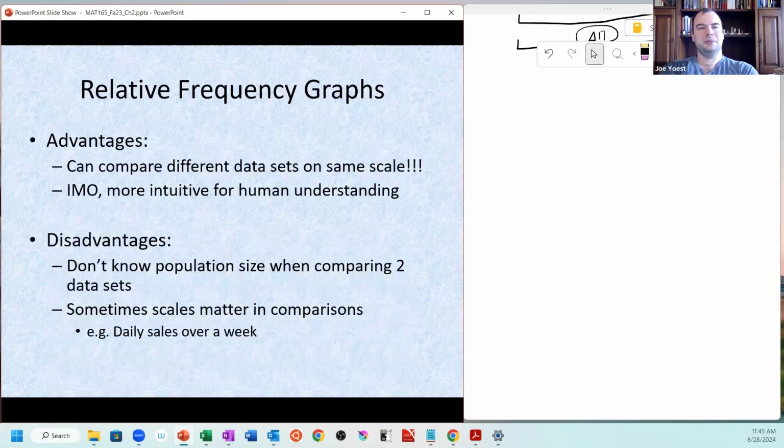And we already discussed a little bit of the advantages and disadvantages of relative frequencies. Big advantage, we can compare different size data sets on the same scale. And if I have a data set that's size 100,000, it's kind of hard for my brain to make sense of class A has 27,500 people in it, class B has 8,400 people in it. I'm not used to dealing with numbers that large. I'm used to dealing with numbers like 0 to 100. I deal with those all the time. So it might be a little more intuitive to represent things on a percent scale because it scales it to 0 to 100.